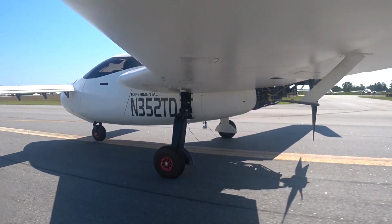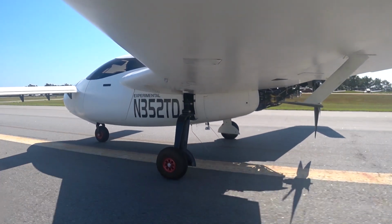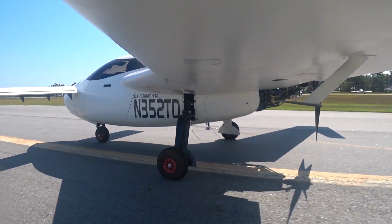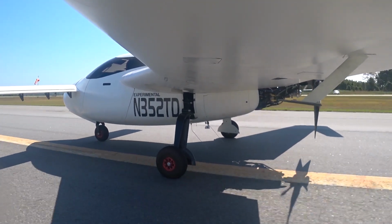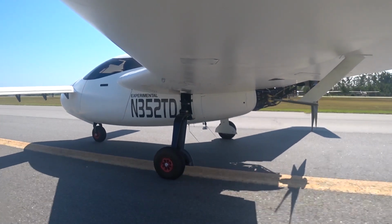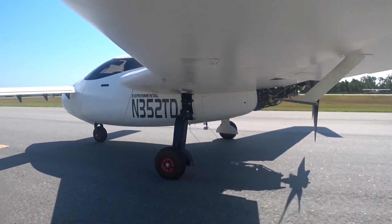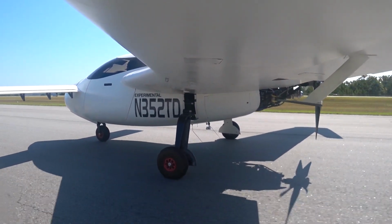So as you'll see here in a second, I got it up to about 49 miles an hour. Again, it was just a sort of slow, gradual acceleration. I didn't give it full power or anything like that, and just let it roll out. And there was no shimmy, not even a sign of anything. There was a little bit of a crosswind there from the right, and I was just correcting with rudder. But just a little breeze.